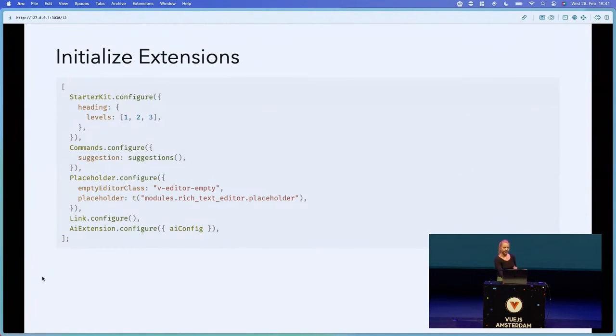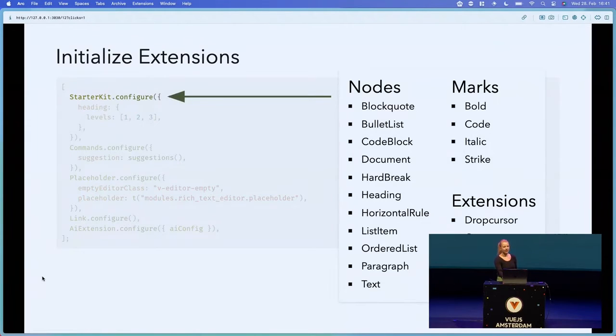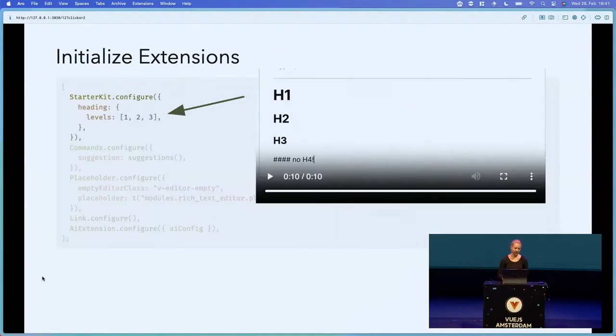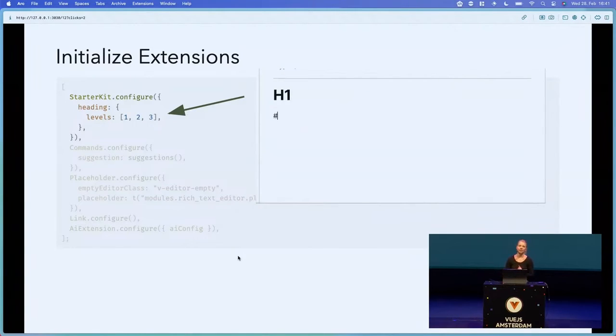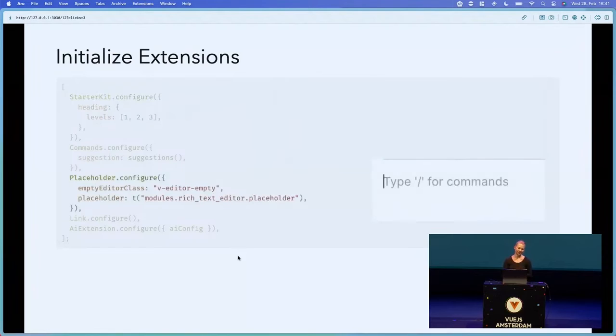The extensions. We are starting simple with the starter kit. So Tiptap comes with the nodes, as I said, code block, document, headings, bold text, history, cursors. You have the option to say how many headings you actually would like. For example, I say the headings 1 to 3, but the 4th one then doesn't work anymore because I didn't have any more styles left. You can set this placeholder, which was not coming directly from Tiptap. You can set it yourself, type / for commands, but you can also say type @ for commands. You can style it with a CSS class.